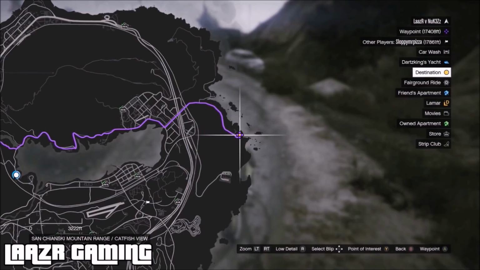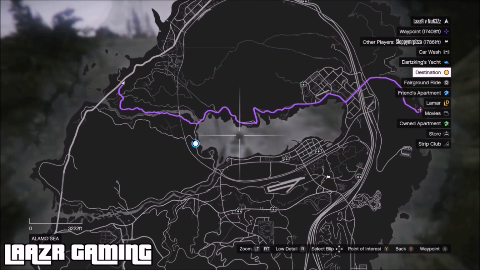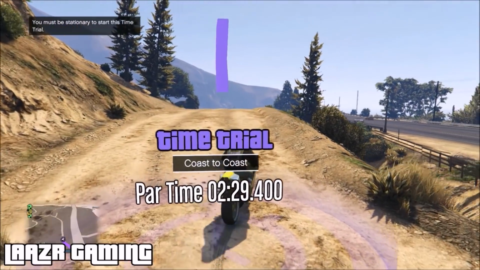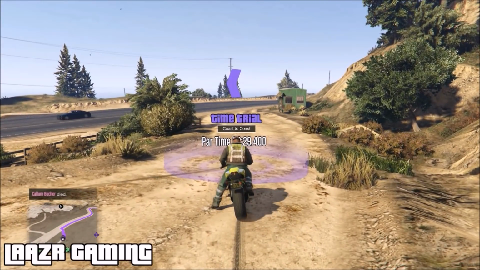Now you guys will notice as soon as you set the waypoint to the finish line, it will give you a waypoint going straight through the center of the map past the big lake in the middle. We're not actually going to be following this waypoint. We just want to set that waypoint because we're going to be taking the outer highway across the top of the map and taking a few turns, which will save us a bunch of time, making this time trial easily doable by all of you guys.